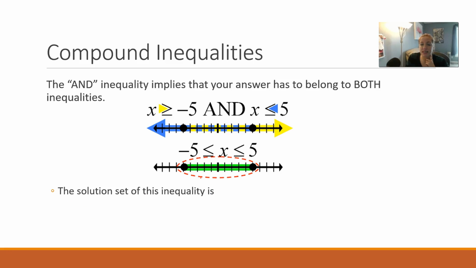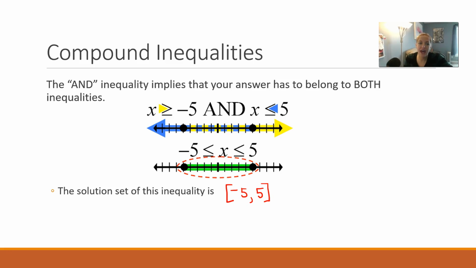So the solution set, where are they starting? They're starting at -5. Now in this example, it is included. There is an equal to line underneath the inequality. So we're going to use a bracket, and then it goes to +5. Again, it's included, so I'm going to use a bracket again. So that would be my solution set. It's a little nicer than my or inequality. It's a little cleaner. But each one has its pros and cons, right?